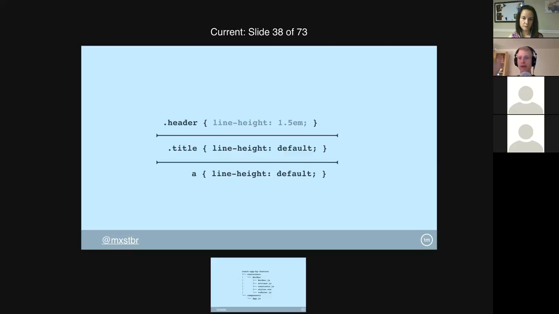So now, no matter where we put our components related to styling, in like a button, it's just going to look the exact same. It doesn't matter if you put it in the header, in the footer, in the body, anywhere, it's just going to look the exact same.